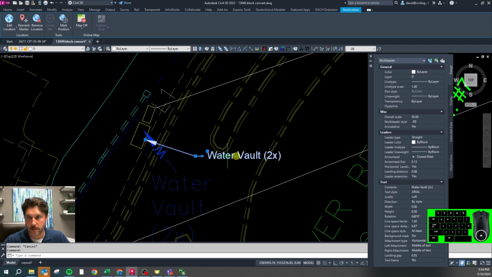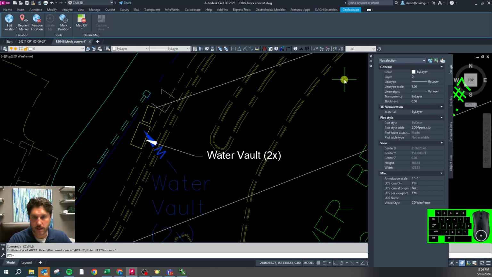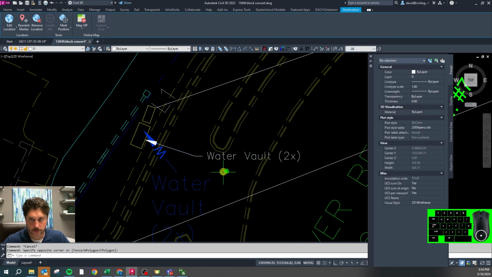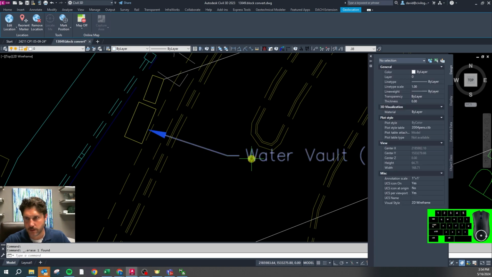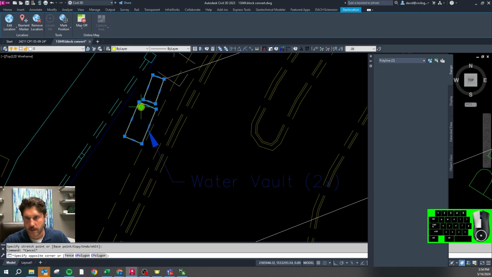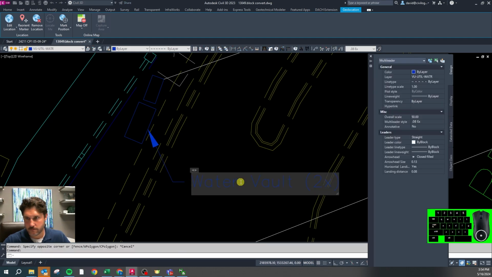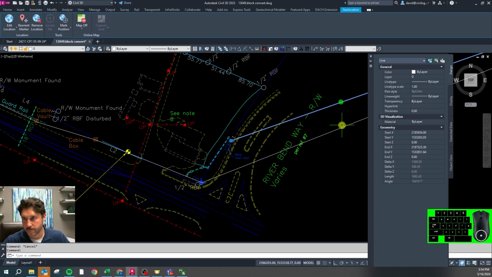Now, this is existing, so we want to use simplex. So I'm going to run CIV MLS again. And you see we have two styles, existing and proposed. This is existing, so I'll pick the 0.08EX, and you can see that looks like simplex. And that's one of the ways we make our drawings clean, by showing existing information different than proposed information. It just makes them inherently easier to read. And then these two things are going to go on that layer. And maybe we'll put an enter behind that. Okay.